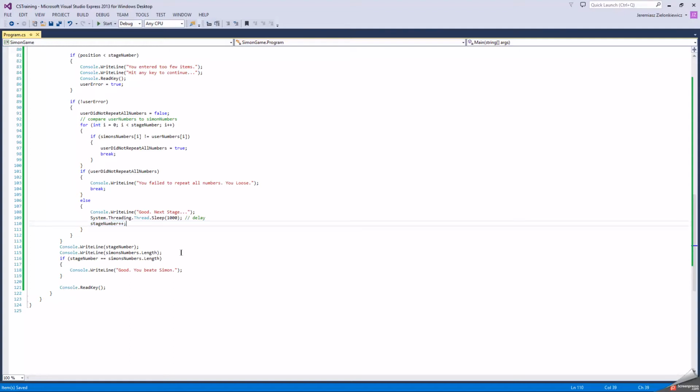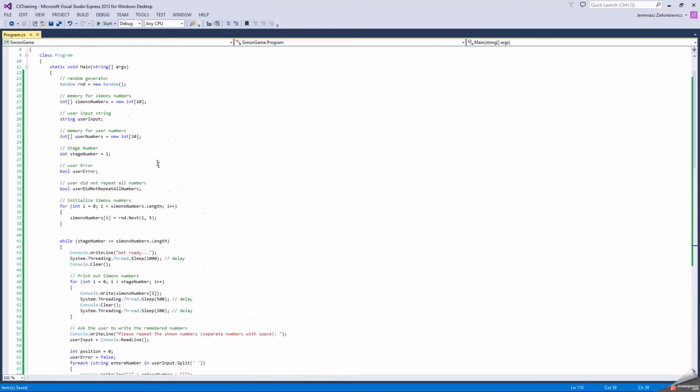We'll see. And let's just reduce the number of stages. Let's even make 3 stages, right? So yeah, 3 stages.